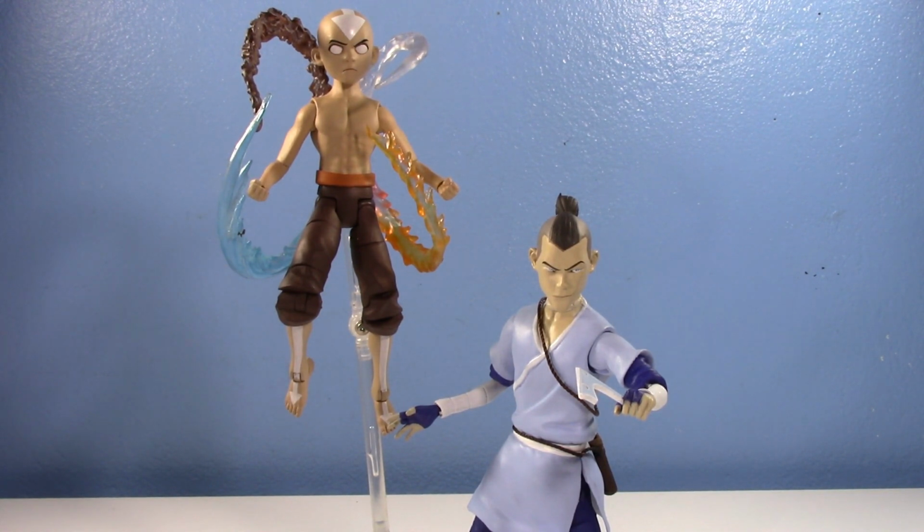But if this is the end of the Diamond figures, then I feel like the only thing we're really missing is a Book 1 Zuko. I'd still love to get an Uncle Iroh figure at some point. That would be great. But I mean, we got Book 1 Aang and Katara and Sokka. And we have Azula finally, and Toph and Ozai. We've gotten a lot of stuff from this line, and I'm very happy that this line existed and ran for as long as it did. But I'm definitely looking forward to seeing what McFarlane brings to the table, for sure.